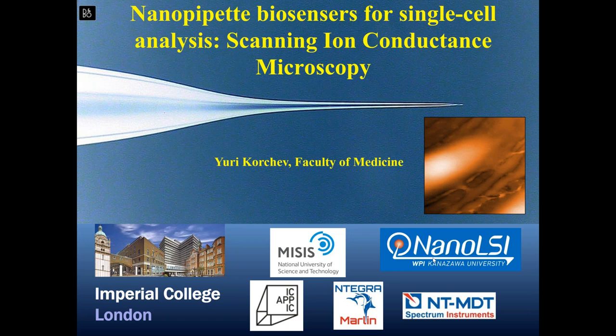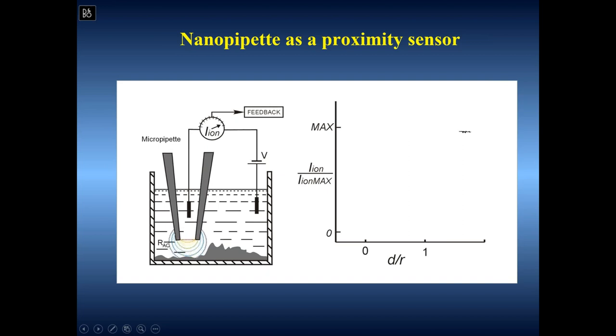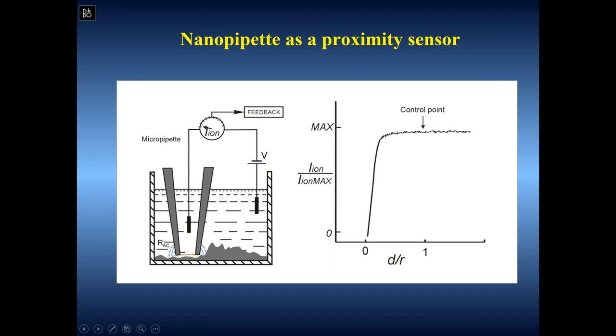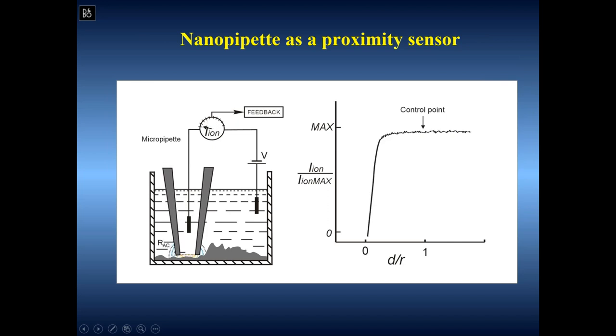What was a little bit missed at the beginning is that the pipette is an interesting sensor. If you fill the pipette with just normal physiological buffer and apply a very light ionic current — practically watching the electric diffusion of ions — you see very interesting phenomena. When the pipette is far from the surface the current is steady, but as soon as you approach, it's like a bottleneck: electric diffusion of ions becomes restricted by the sample. It doesn't matter what the conductivity is — the current will reduce and you can use this nicely for feedback control.